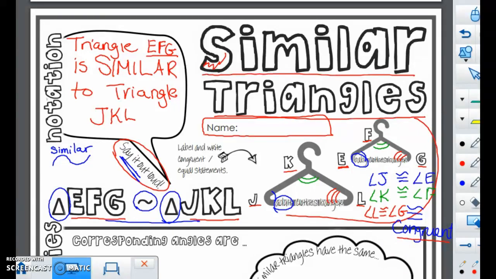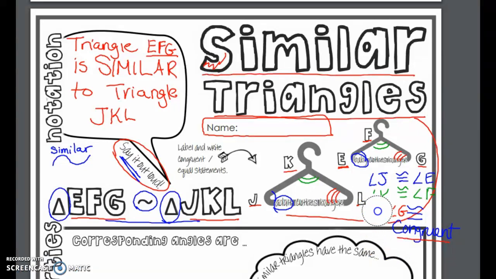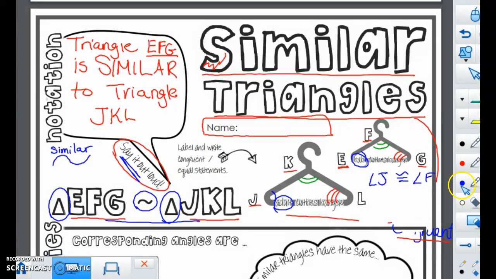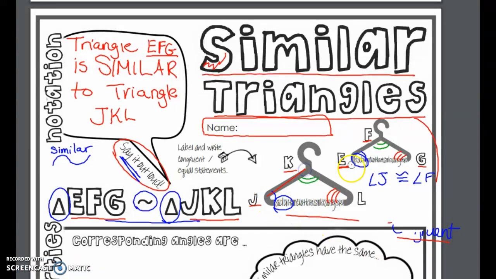Now sadly, I'm going to have to erase a little bit so I have some space. So if you haven't written it, pause the video. I'm going to just erase in here a little bit so we have more space to work on. The next thing I want you to notice is that side JK is not congruent to side EF, but they should be in the same ratio as all the other corresponding sides of both triangles.